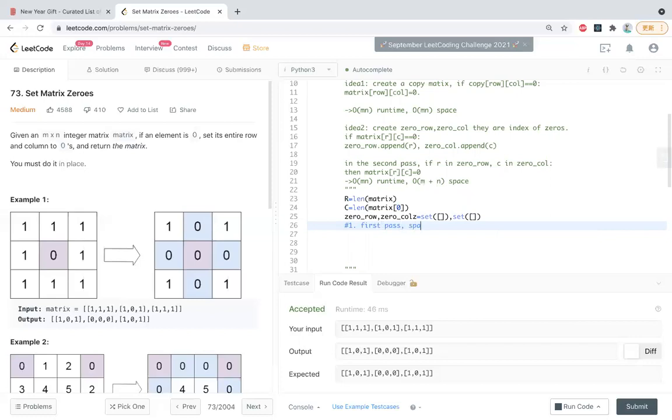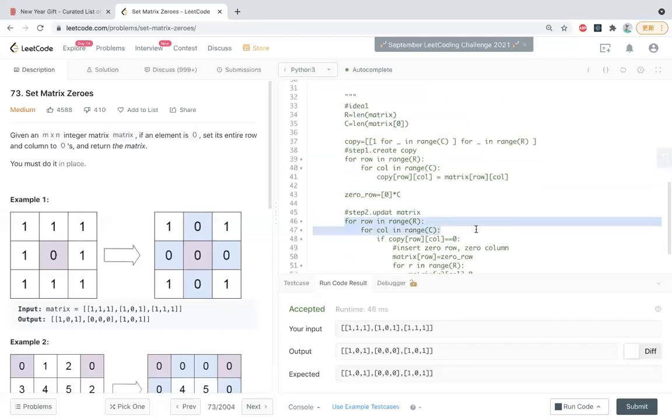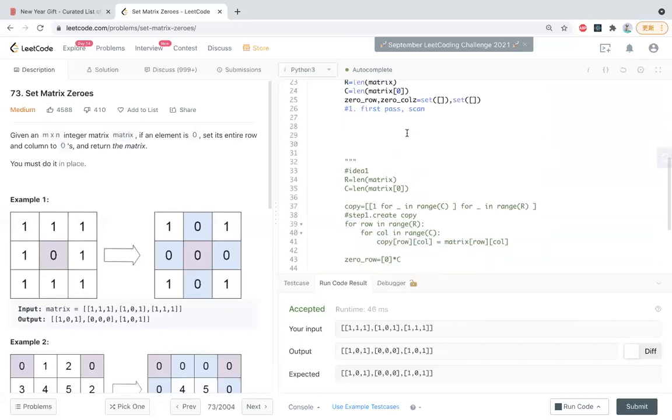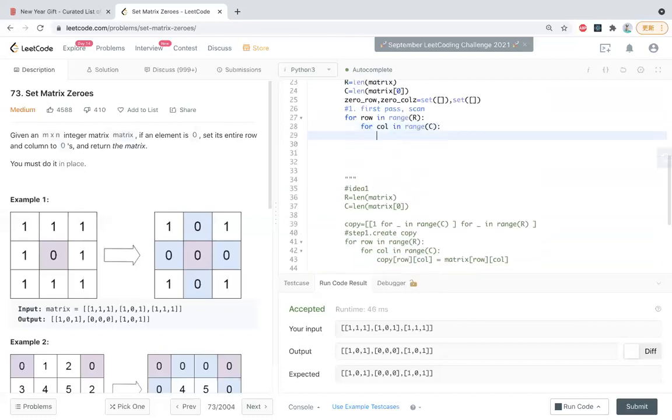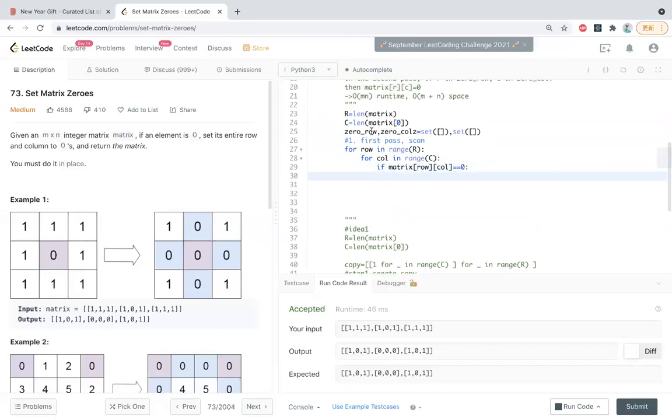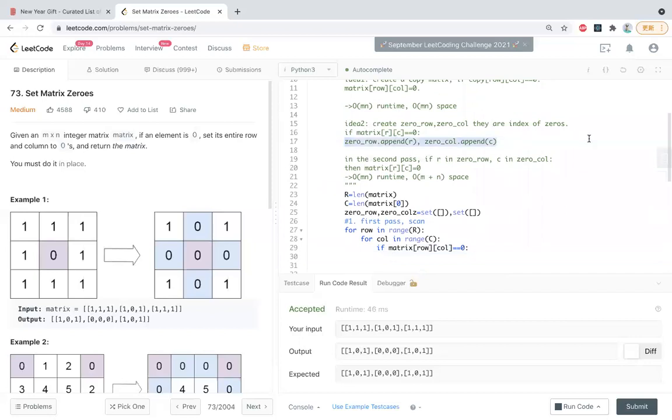So we're gonna scan to check which column and row has the 0. Okay. So matrix row column, if matrix of row and column is 0, and then we're gonna store into, actually not the append, but it's the add because we're using the set. So we're going to add.